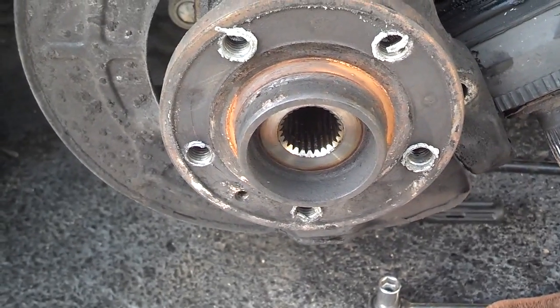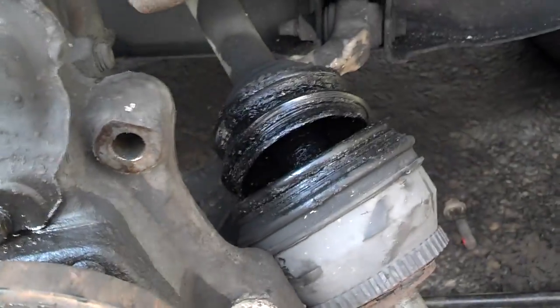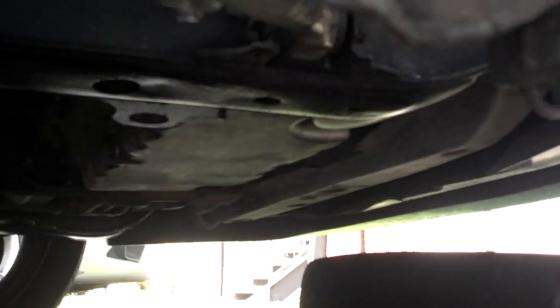Okay, I separated the control arm from the ball joint. I pushed the axle out, so the axle's out of the way of those star nuts now. So now I can get the bearing loose from the star nuts in there, and then I hook the control arm back into its socket there to hold the assembly in place. Now I'm going to remove those 4 bolts to get the bearing out.